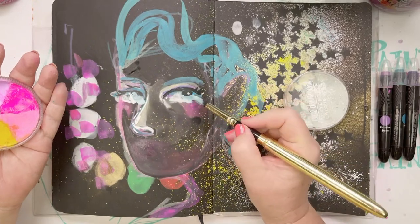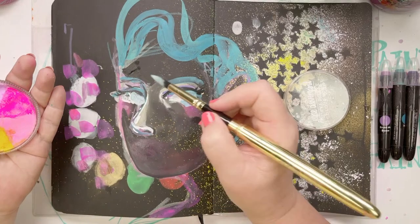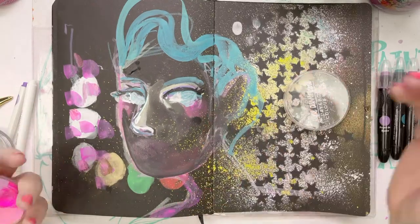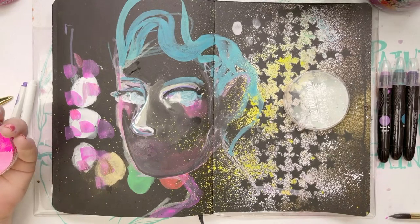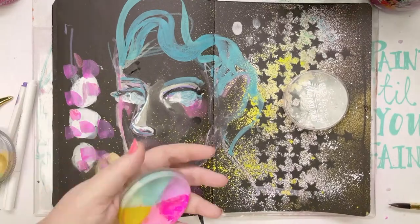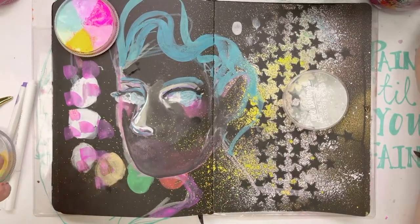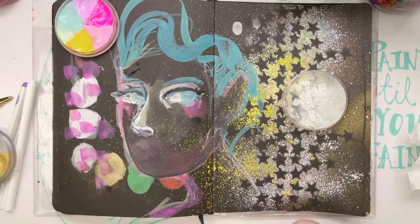So going back to my story, fixative is great, but I leave it to the end, like when a journal's finished. So if you're getting a bit of cross transference from everything, just erase it off in the meantime, and then worry about fixative at the very, very end, because like I said, it usually changes. You're adding glue to the paper, because fixative, the thing that's freezing your artwork, is a very thin layer of acrylic.